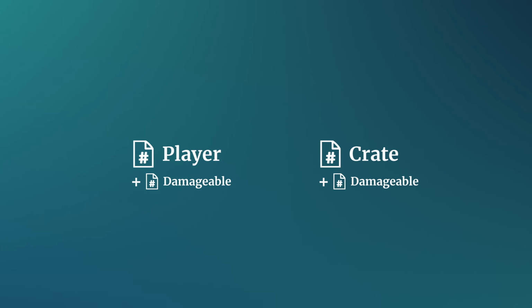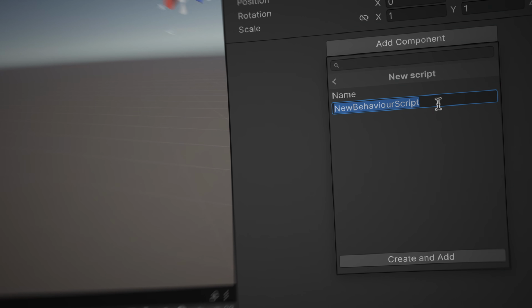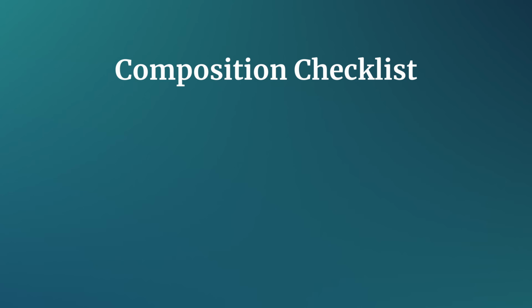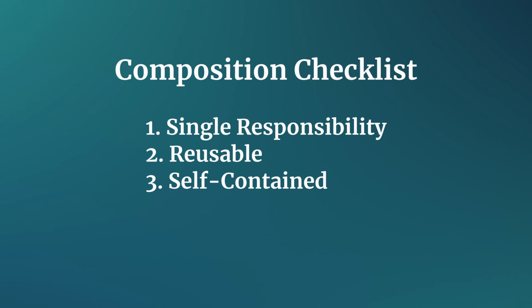So what's the catch? One of the hardest parts of getting composition right is knowing what to put in a single script. Generally speaking, each script should have a single responsibility. It should be written in a way that would allow it to be reused on a different object if needed, and it should be self-contained enough that it can be easily added or removed without heavily depending on other systems. This part is especially important since when you first try breaking up the functionality of your object into different classes, it can be very easy to simply write one script in two places. So how can you avoid that? How do you decide what goes in a script and how small it should be?